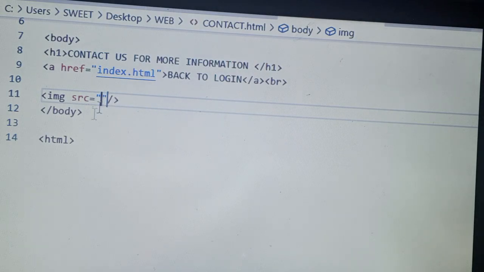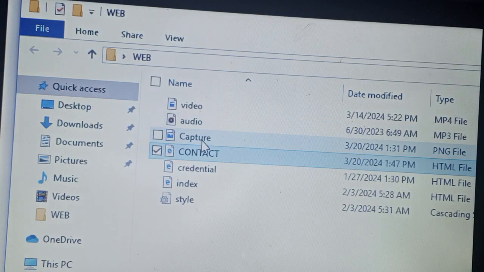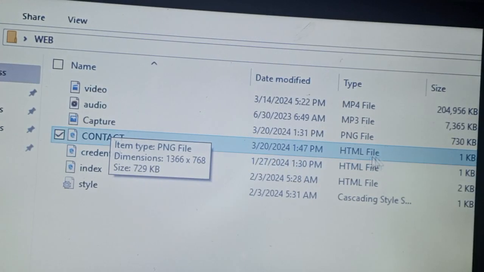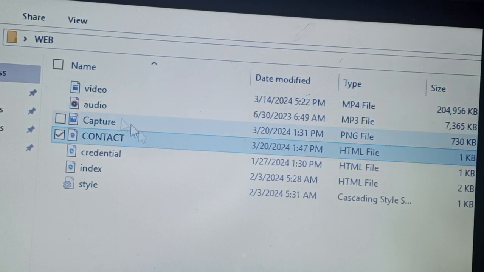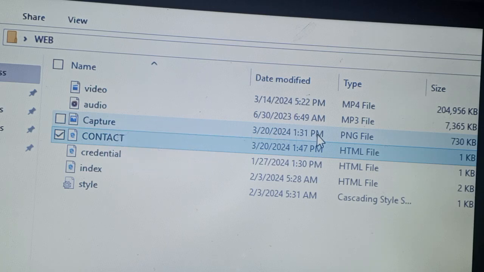You notice that when using Visual Studio Code, it automatically inserts the double quotation marks right here. So the name of the picture that we want to appear on our web page is the name we're going to spell right here. We check in our root directory folder, and we have an image called capture. Another thing to look at is the type. When you put the name of that particular media, you should also put the extension. If for any reason you spell the name right, but the extension is not properly matched, it will not publish it. What do I mean?